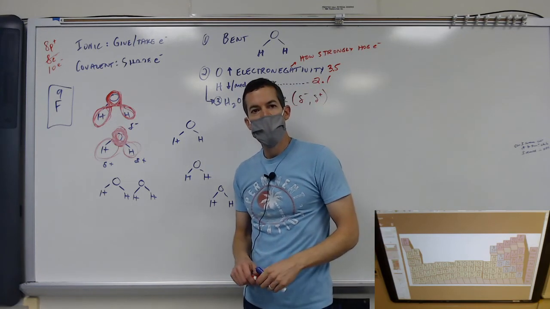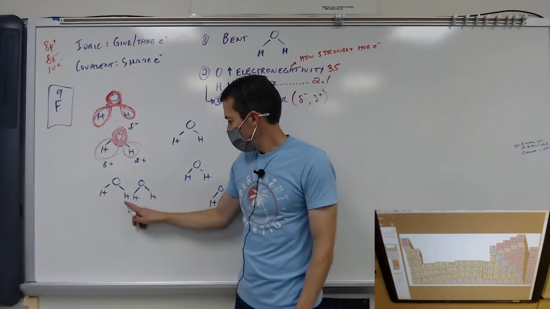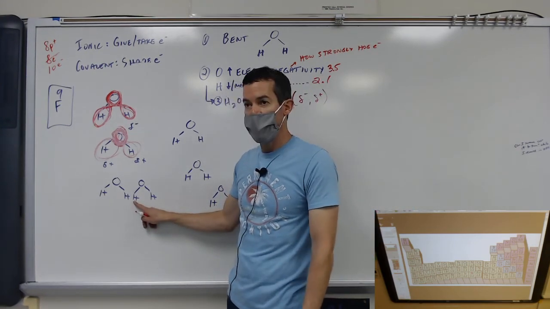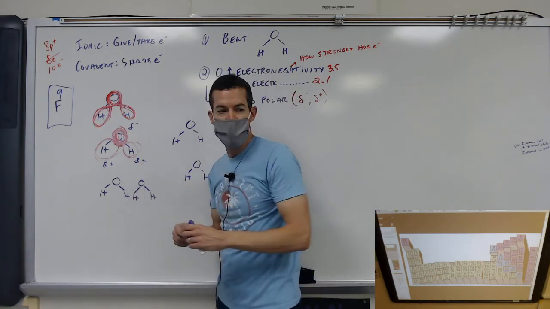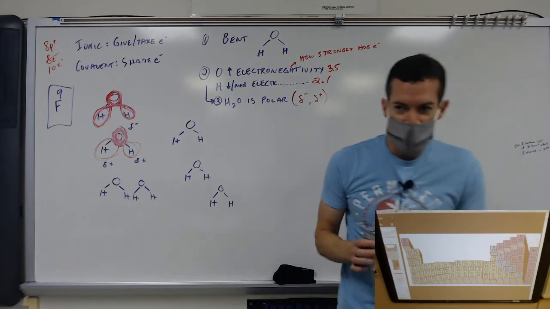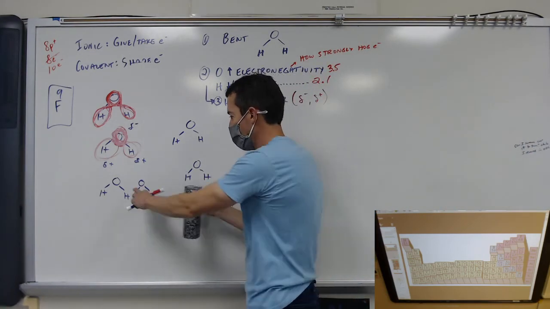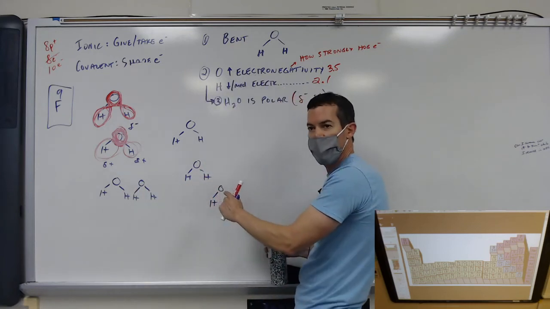Yeah, if both of the hydrogens are positive, they would repel. That slight positive and that slight positive would repel. So that water will automatically move. If I do this with my water, I swirl it around, they might be like that for a second, but then as soon as I'm done, that water molecule moves over here.